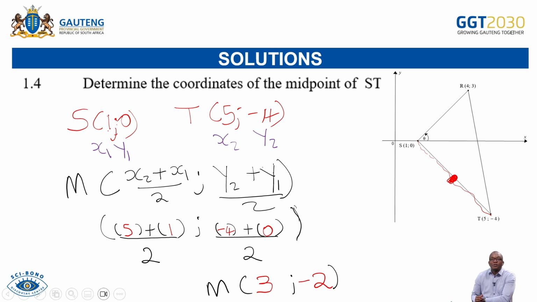But when we mark this one, you only get 1 mark for the correct value of x and 1 mark for the correct value of y, and it makes 2 marks. Then you have your 2 marks there. So that's how you were supposed to answer this type of question.